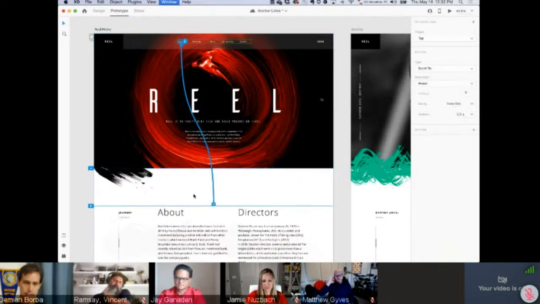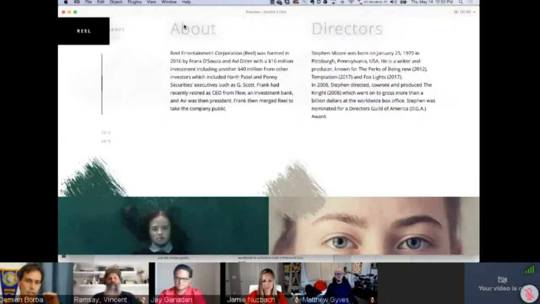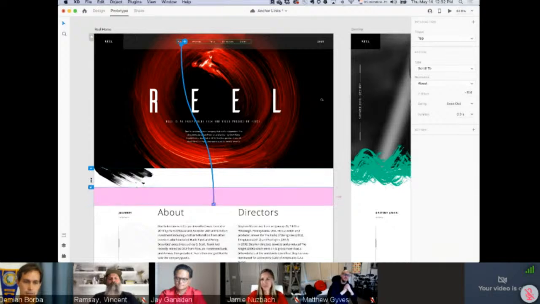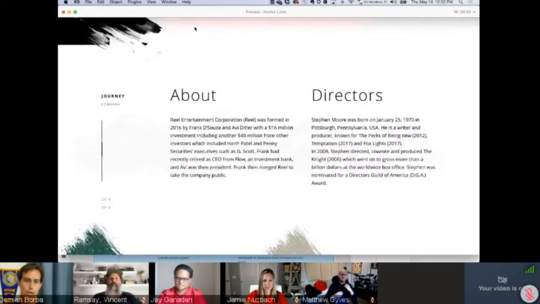If I test this now, it will scroll, but again, it's too close to the top, right? So how can I give some space there? If you see this little lightning here, you can define some offset value, and let's say I want to touch that there. Perfect. I could also do that here via Property Inspector, and that's all you gotta do. So now if I click there, I will get that extra space, and this is the idea, right?